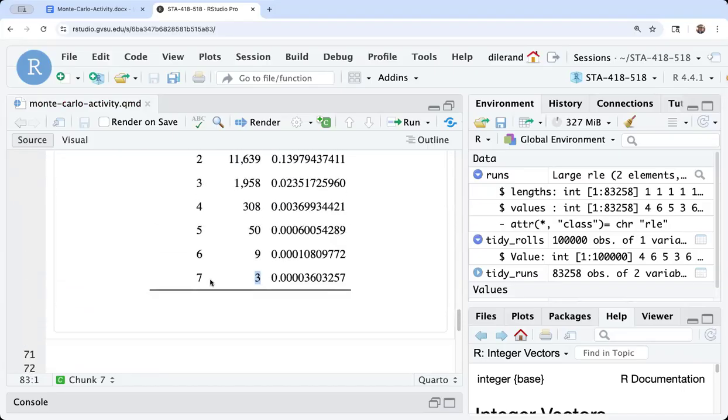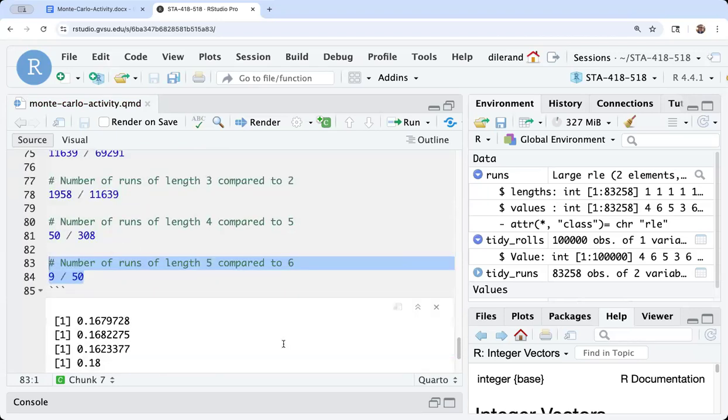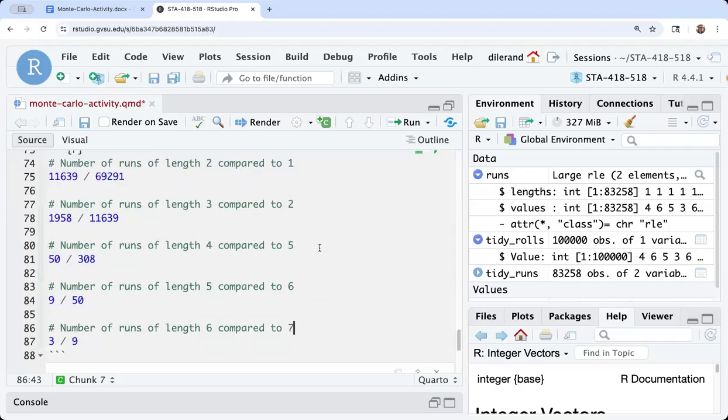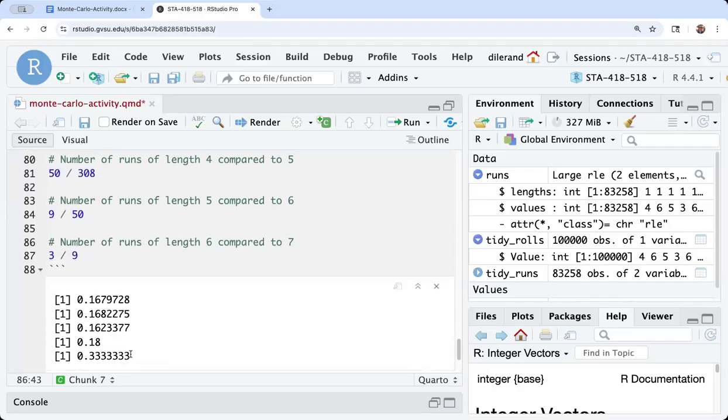And if we look at the ratio of the number of runs of length 7 to 6, it's even worse, right? We get 3 over 9, which is 1/3. That's almost double, right? It is double 1/6.